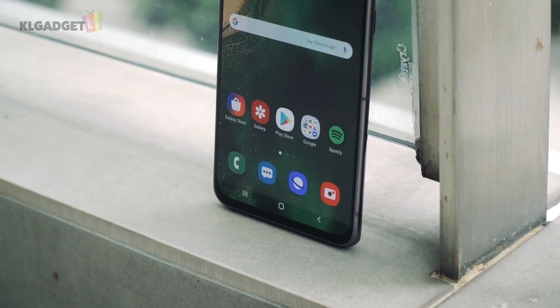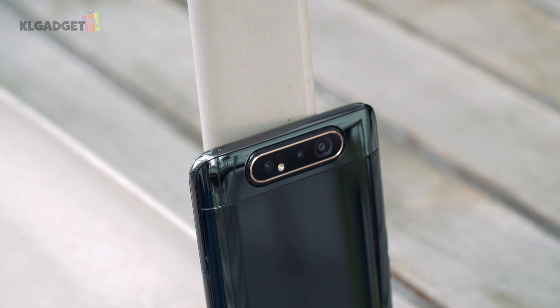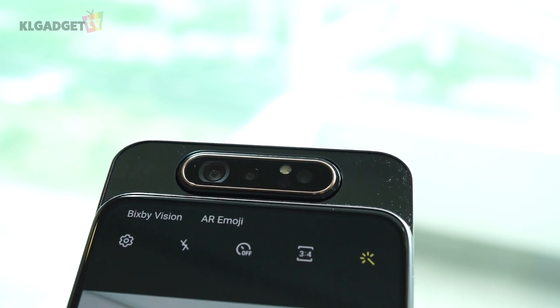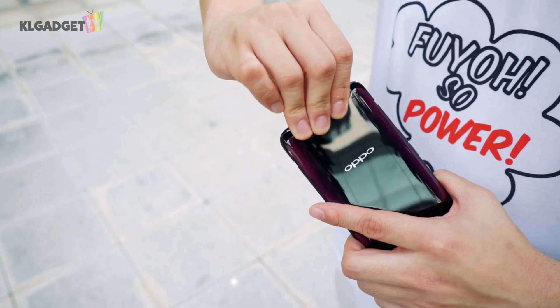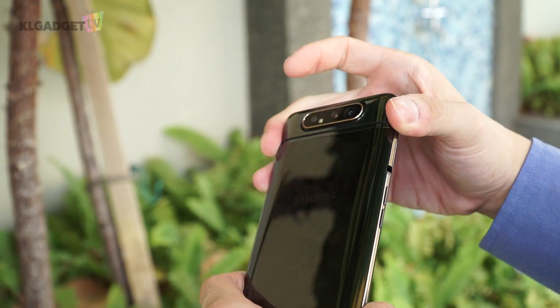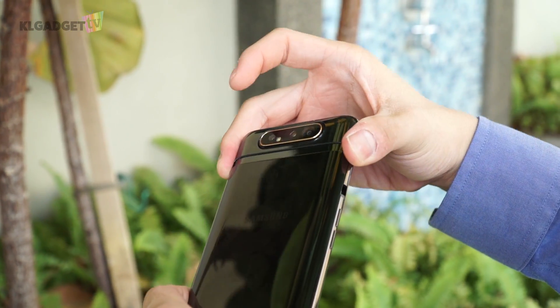I'm not sure why Samsung has limited that, because it would be great to use the ultra-wide-angle camera to shoot videos, which you can usually do on other smartphones. Still, this is a pretty good vlogging device and I highly recommend it if you're intending to use a phone to document your daily life. Like the Oppo Find X, the rotating camera module will unfortunately collect dust after some time. However, it feels more robust than the Find X's mechanical motor. I've done a couple of stress tests by pulling it out forcibly — it wasn't easy and it's tightly secure — but you'll still need to practice some extra caution.